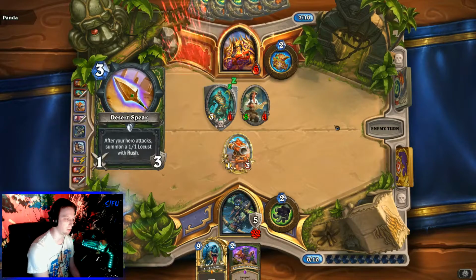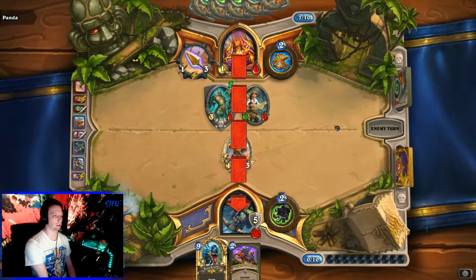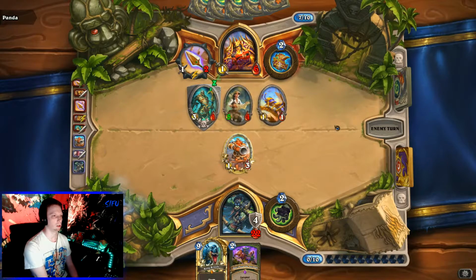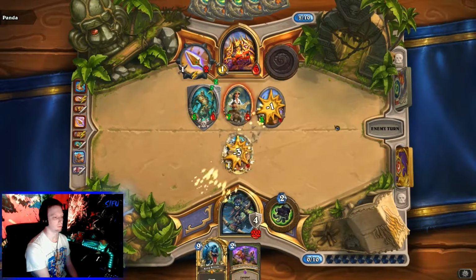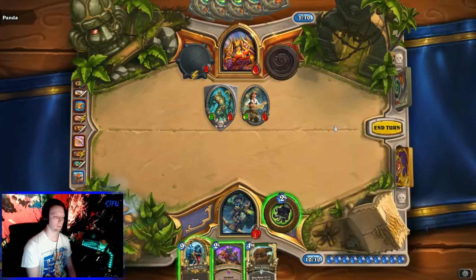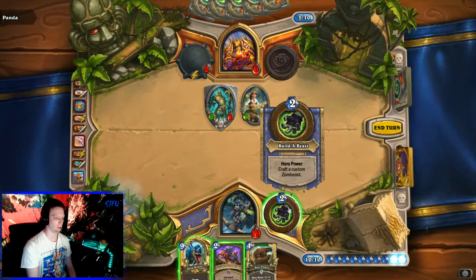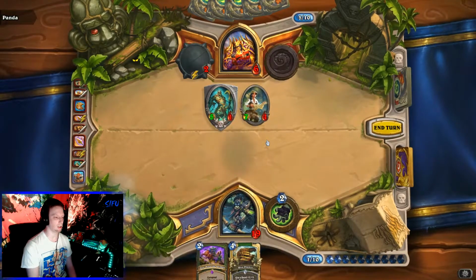So I think what I'll do, I'm going to try my hardest to use King Crush this turn, hopefully he doesn't have any more taunts to play. So that's nice. Go ahead, I would like to play him. He's just gonna die, but if I don't play him, I'm probably gonna die. So I think that needs to happen.